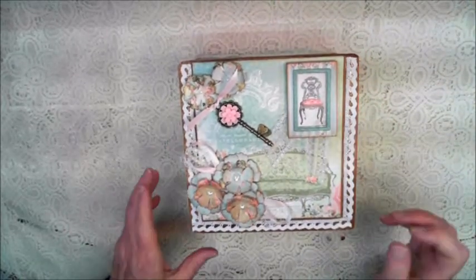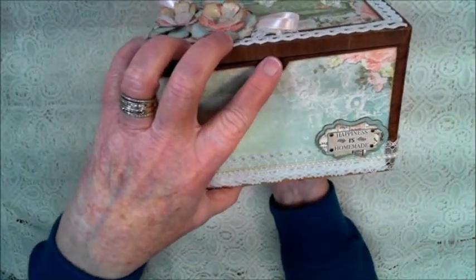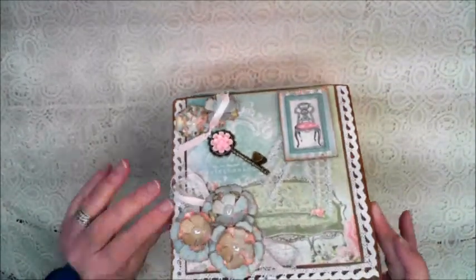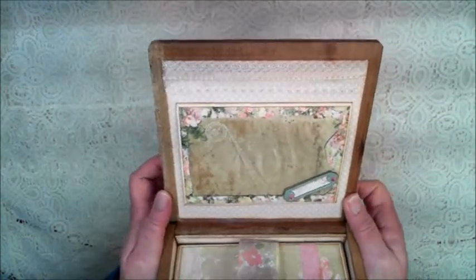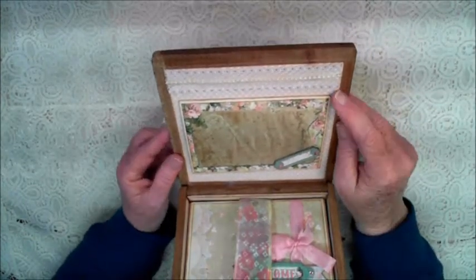So opening the box, it's really cute. This box has a thumb latch on the front. So just opening this box. Again, I'll do my best to keep you in focus so you can see everything. This is the lid, inside of the lid. And I papered inside the box as well.